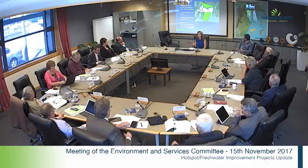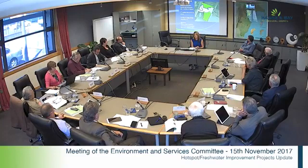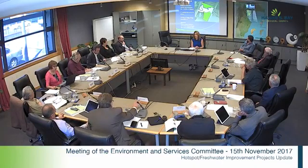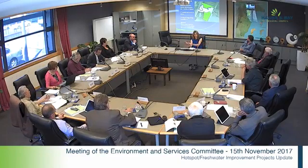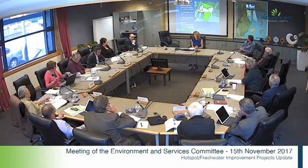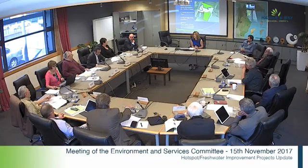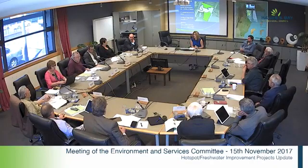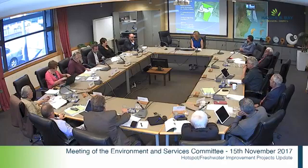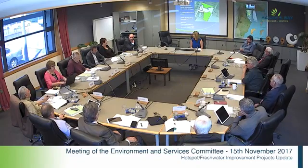Part of this hotspot is fencing at Krieger Range, so there's a high flood area behind Krieger Range there, and they're looking at options for flexible and biodegradable fencing, so that when the area does flood, the fencing will just bend, and any debris that comes down will just move it along and it will biodegrade. So for many of you, you'll probably recognise this as the mixed small property that features reasonably frequently in various photos of stock and waterways. And we've always had the issue put to us of fencing close to flood-prone areas. So we're looking at a solution here.